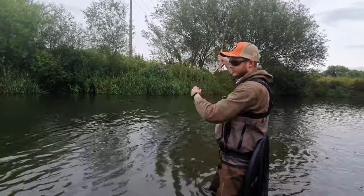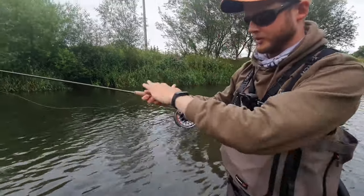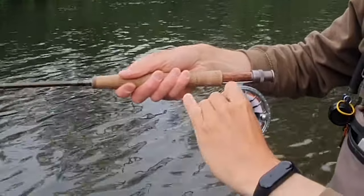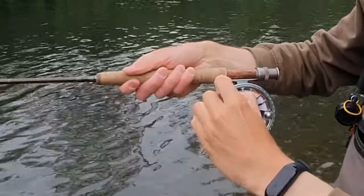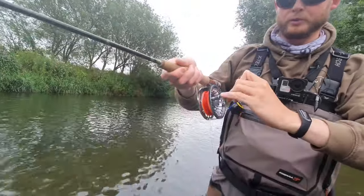So what I'm doing here, it's called a figure of eight retrieve. It's a really important one to know. So I've got the line underneath the trigger finger of my rod hand. So I pinch with two, pull with three. Pinch with two, pull with three.